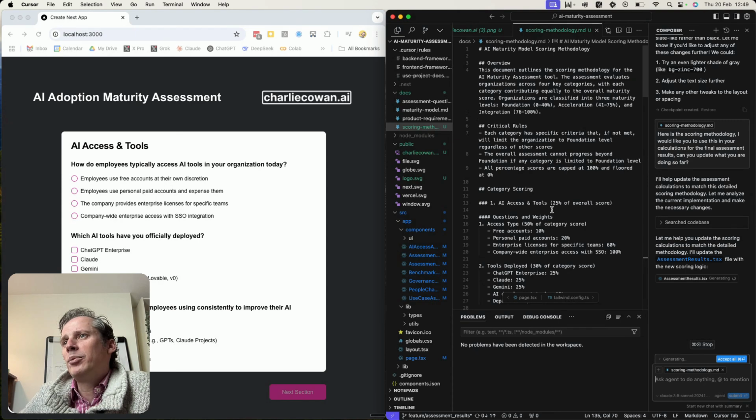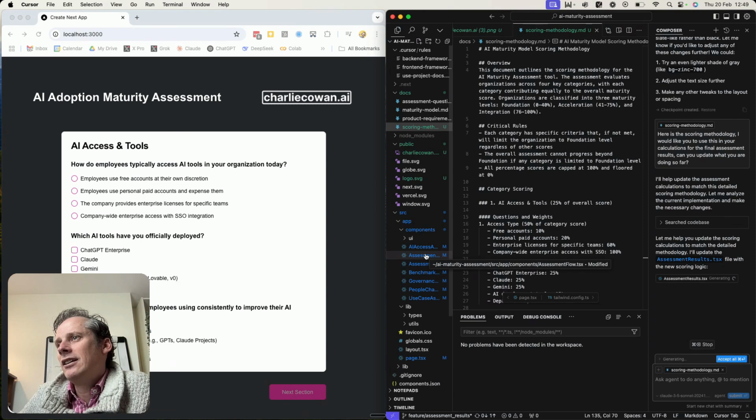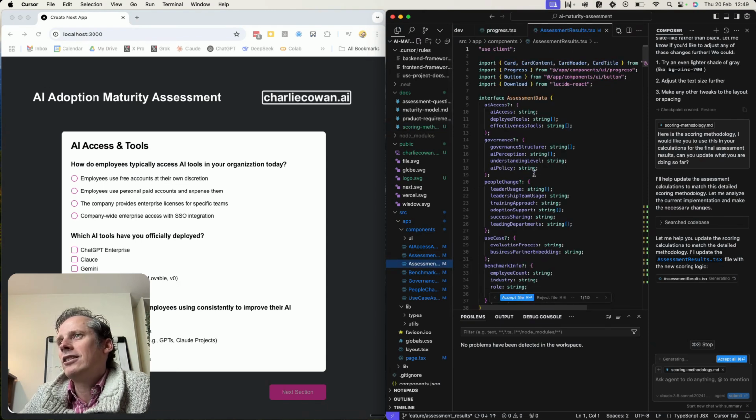Let me analyze the current implementation, make the necessary changes. Let me help you to update the scoring calculations to match the detailed methodology. I'll update the assessment results, TSX, which is this one here. So this is where all of those calculations are.